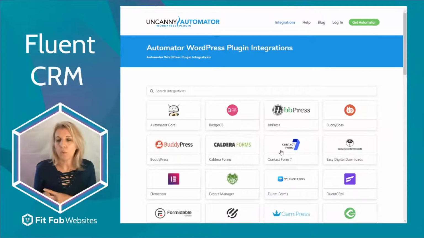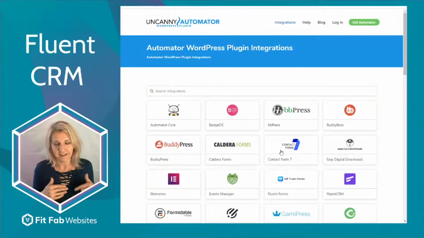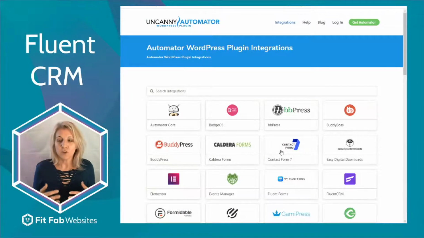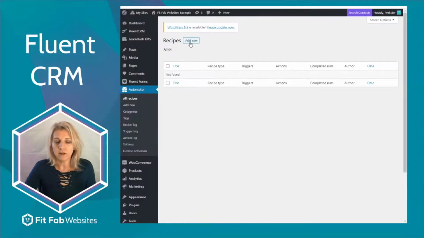It's just, this is a new product, the Pioneer Forms. So they're not on Uncanny Automator yet, but you can just use a webhook and then it connects. And that's super awesome, right? So Uncanny Automator, not only does it have the built-in integrations, but anything that has a webhook, you can integrate it to any other thing on WordPress that has a webhook. So it is pretty cool, powerful. It's very similar to setting up a Zap.